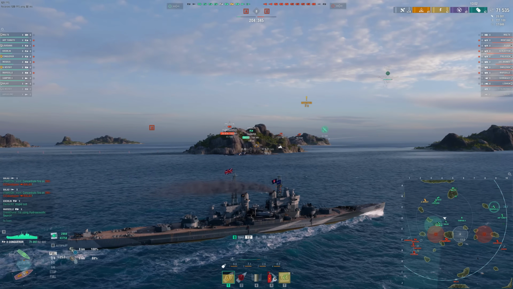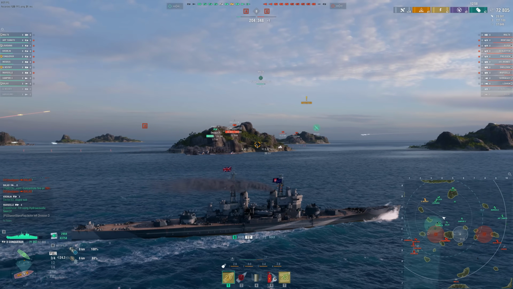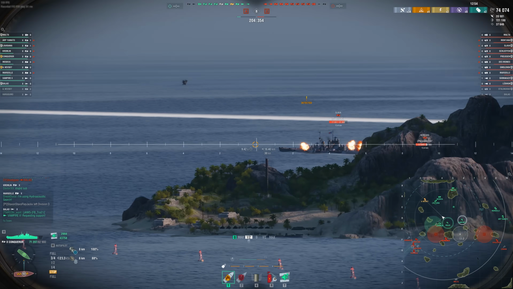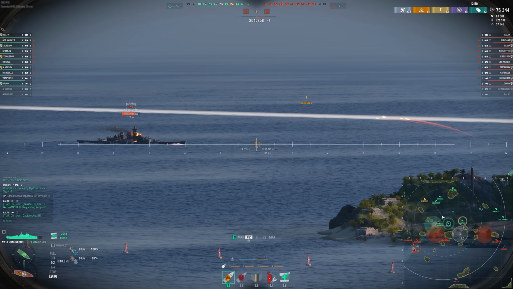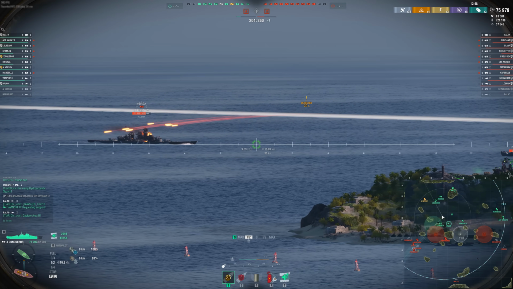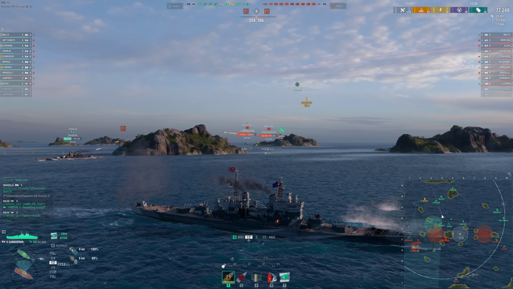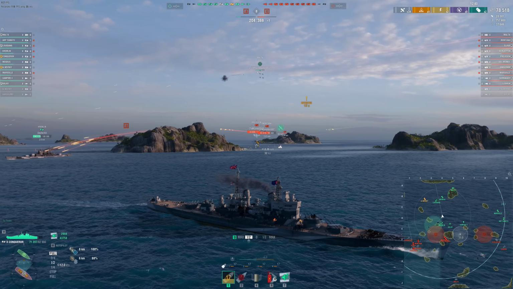But if we're dealing with a bow-in Des Moines, let's say, yeah, we're probably just going to miss a lot of our salvos. So Conqueror, even though we're going to get a lot of damage, and we're already ticking up pretty good here, 75k already, yeah, it's not the highest battle impact. And that's one of the reasons that I find Conqueror to be a good battleship, but not the best, especially battle impact wise. And it's surprisingly squishy.